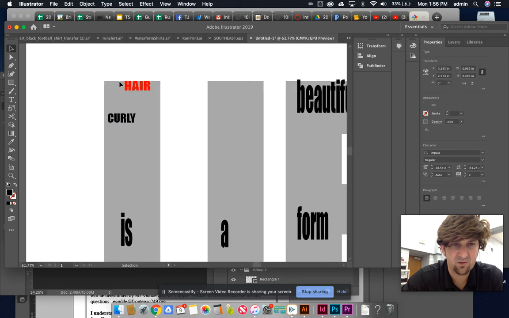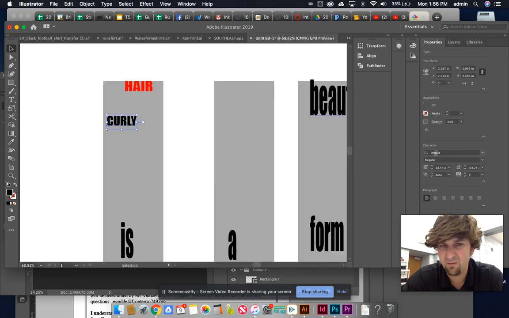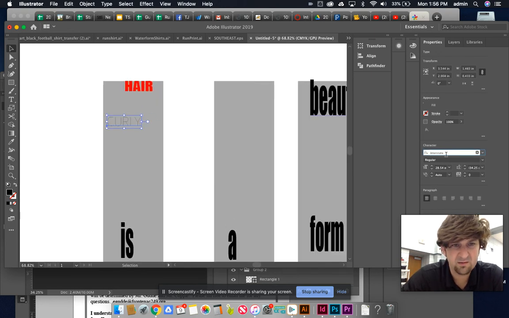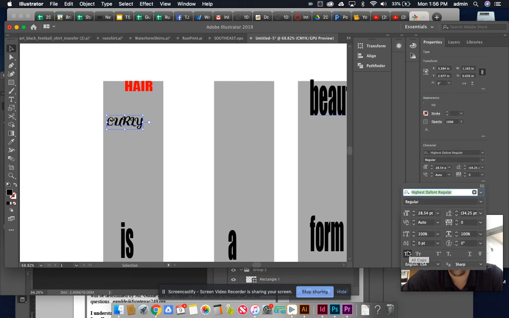You notice it's curly. Now I might even come over here and see if I can find a curly font to match it, because you want it to look good. That's not bad, but there's a good one. And I'm going to take off the all caps because on this, I do want that.